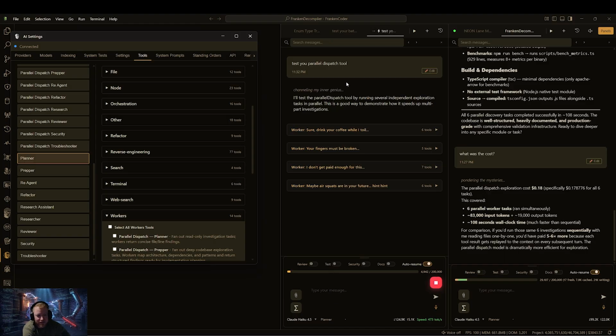And like I said, each one of those gets its own context, so that keeps your main agent clear. So your chat can go on infinitely. It's a bold claim, but that's how it works. To be honest, I don't use it that much anymore.